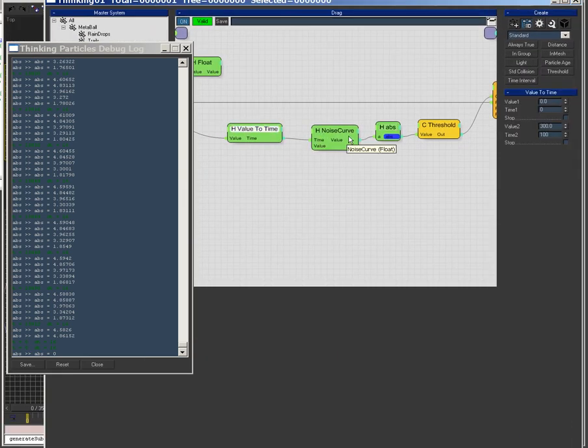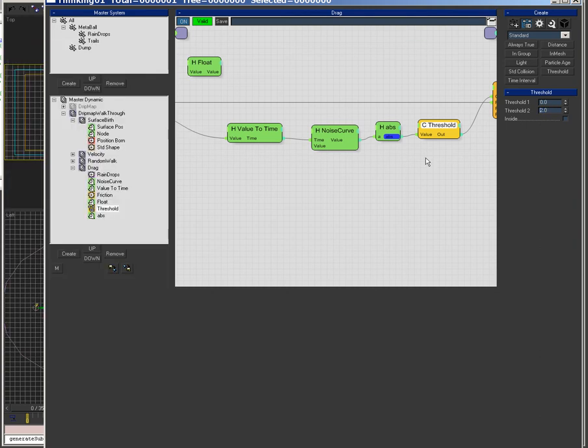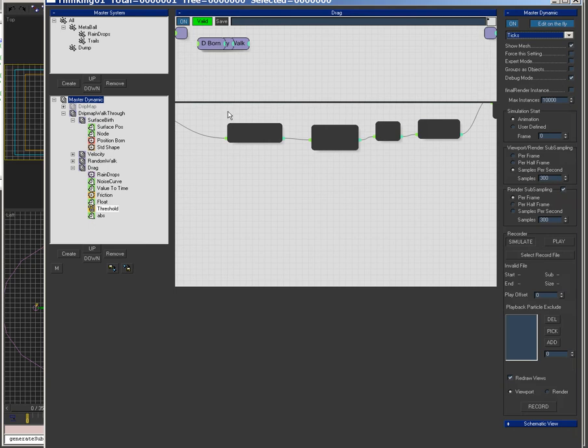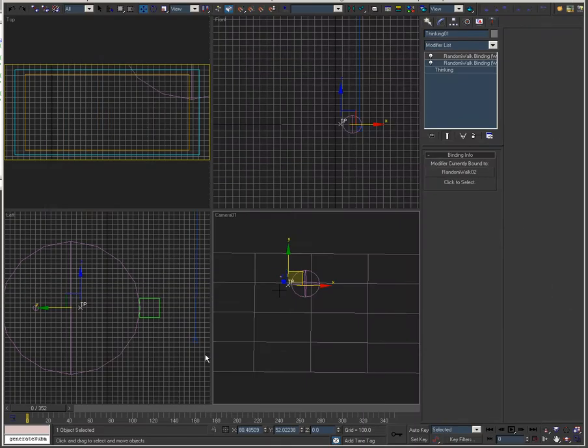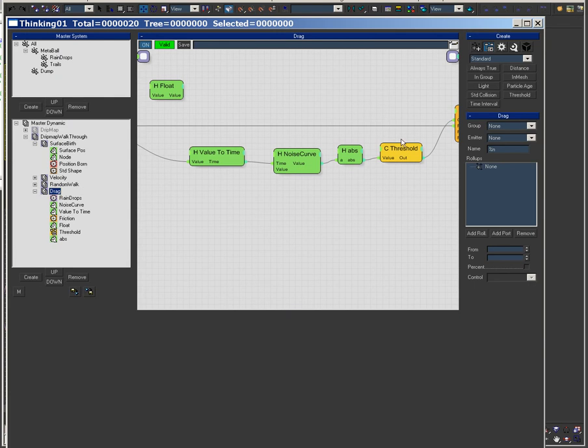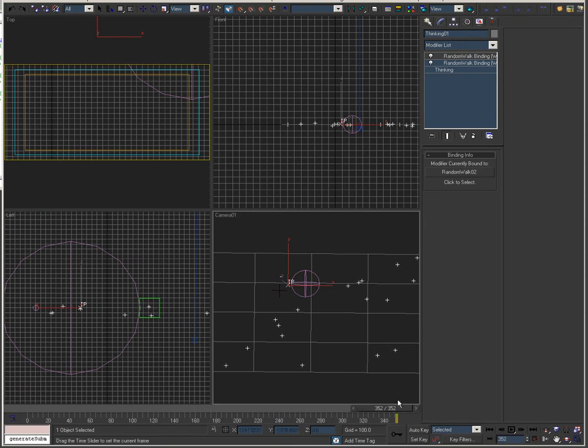And the values are in here. So instead of, we're going to test 0 to 5. This is going to be true outside of 0 to 5, or 0 to 2. So I'm going to clear the write to debug log, turn that off. And so I saw what numbers it was getting. And that should give us a bit of a stutter. A bit of a stutter, a bit more of a stutter.